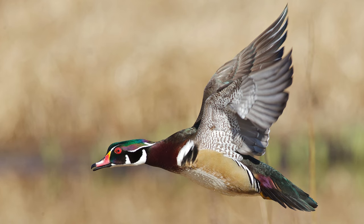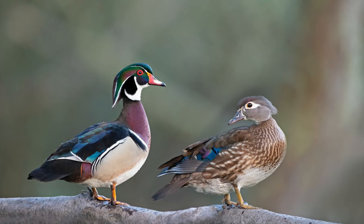Reliable estimates of wood duck populations do not exist due to the difficulty of surveying birds in forested habitat. Though data from the breeding survey 1966 to 1994 and Christmas bird count 1959 to 1988 indicate increasing populations in nearly all regions of North America.